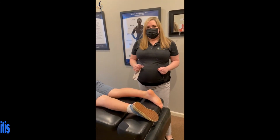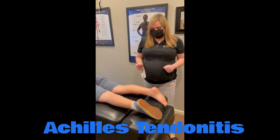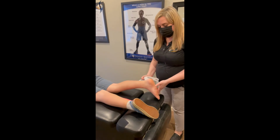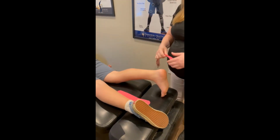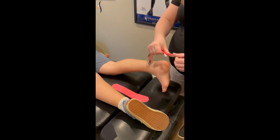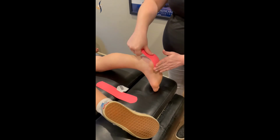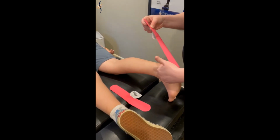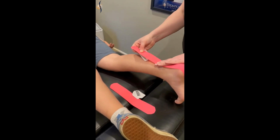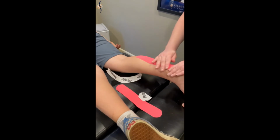So I'm going to tape for Achilles tendonitis or calf pain. This is another really easy tape job. All you're going to do is make sure that the foot is dorsiflexed, bringing the toes towards the head. We're going to take that tape again, break it off, and you're going to place it down on the heel. We're going to bring that tape up so it covers the Achilles tendon and gives it some support. And then we're going to bring that tape all the way through.